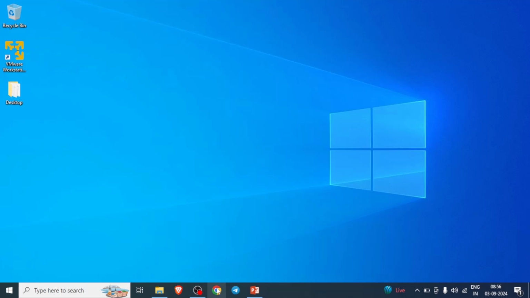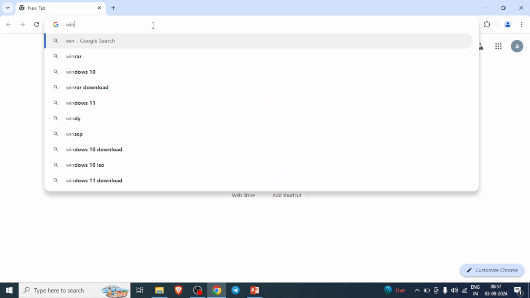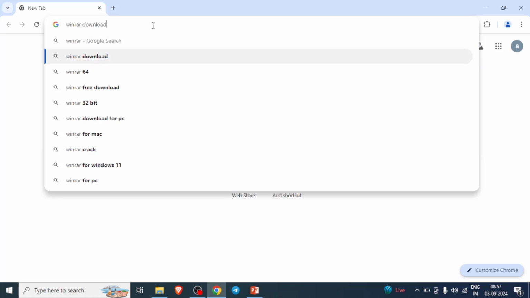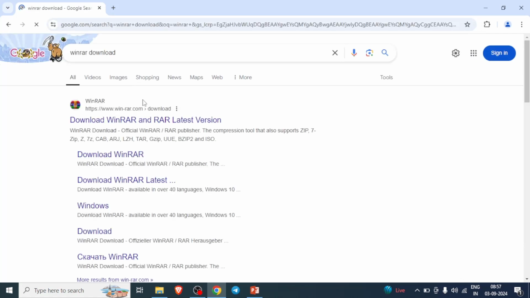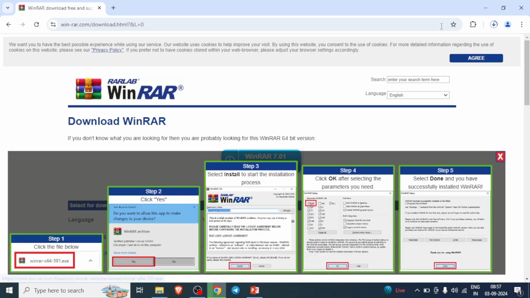So what we'll do is we'll go to Google and we will download VMware. This tool will allow you to uncompress the compressed images. Let's go to VMware download. We'll select the very first one here. And there we select VMware English 64-bit. That's it. All right, there you can see VMware is being installed as we speak.